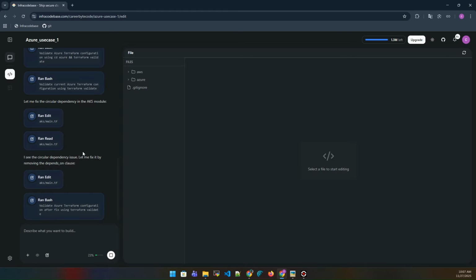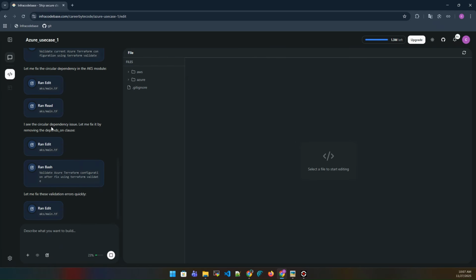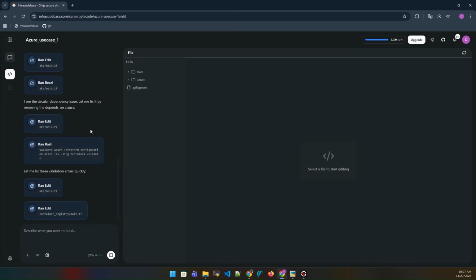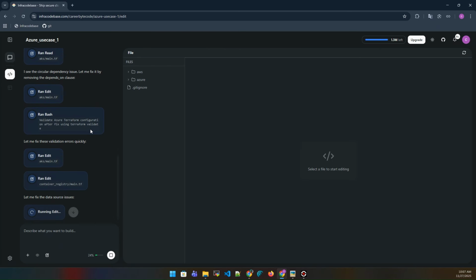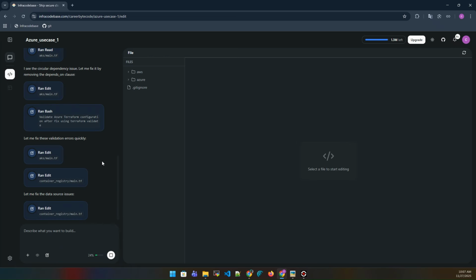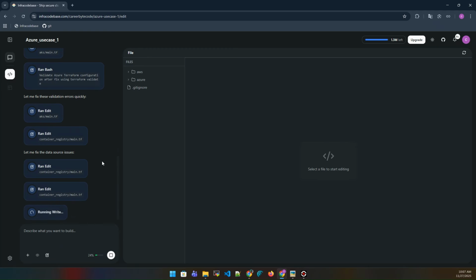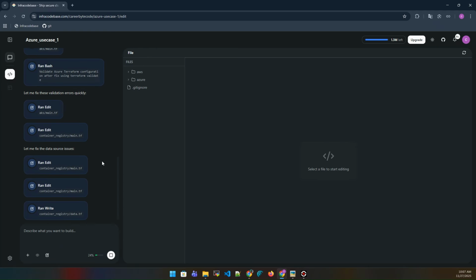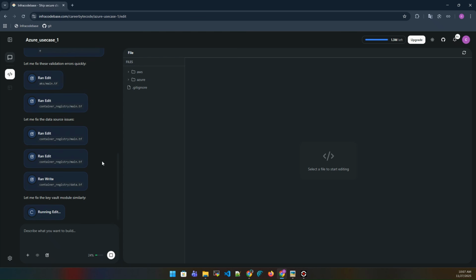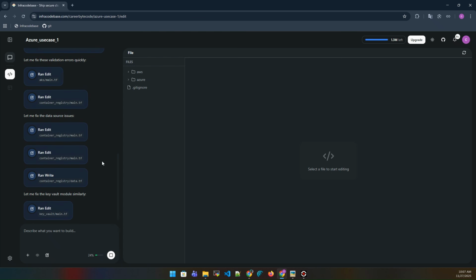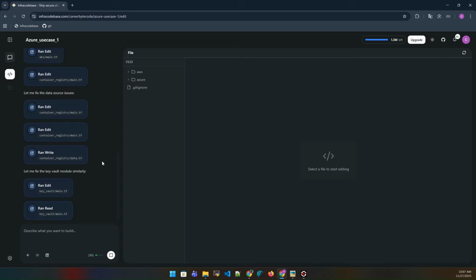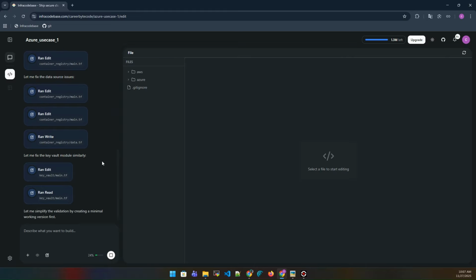If we see here, it is telling us that it is seeing some circular dependency issue and it's going to fix it by removing the depends on clause. So if any issue is found in the beginning, it will just catch it and fix it for us. So we don't have to face any issues later on. That's great, right? Let us wait. It's going to fix the Key Vault module for similar issues.